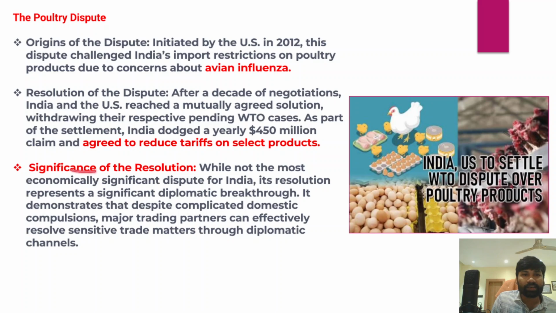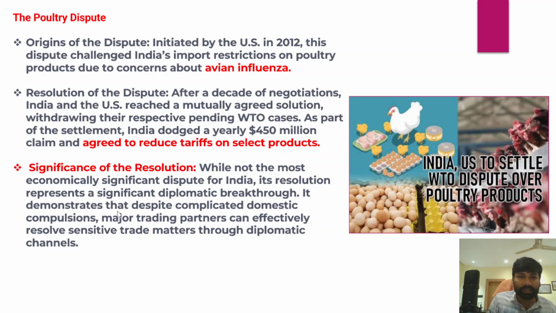Now, what is the significance of resolving such conflicts through diplomacy between two different countries? In fact, this is not the most economically significant dispute for India. However, the resolution of such disputes is very, very important from the Indian perspective, because it is considered a diplomatic breakthrough, and that further enhances the understanding between two countries. When they are able to settle disputes through diplomacy and negotiation, that will also significantly enhance investor confidence, and investor confidence is very important in this context.